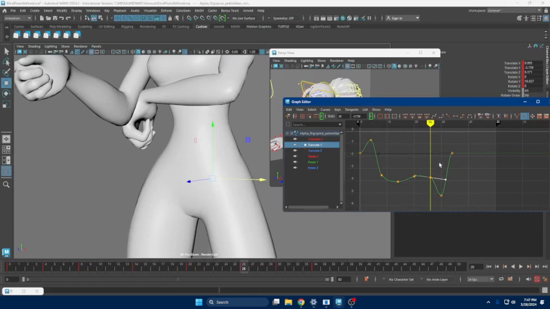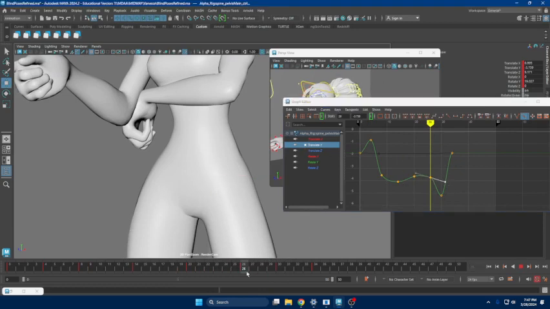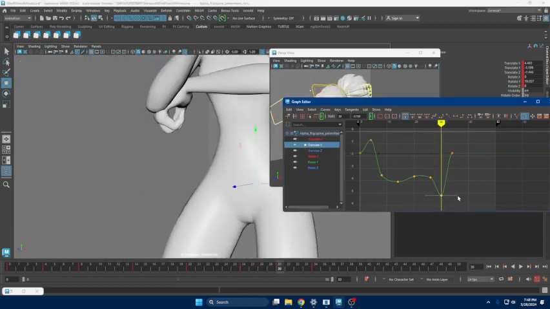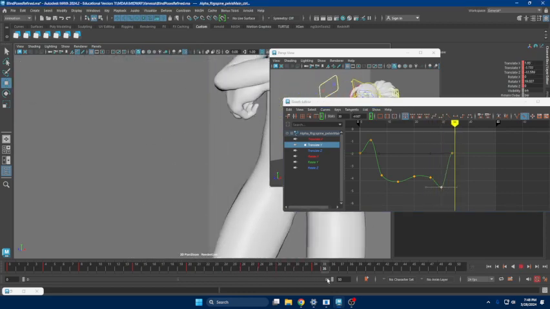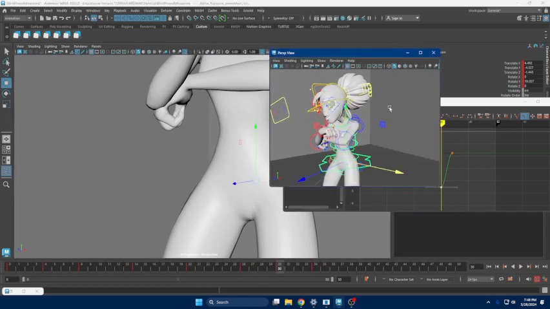So, looking at this again, the down out here may be a little too sharp. And so kind of adds sort of a bounciness to the character. Sure, if you can say that, yeah.